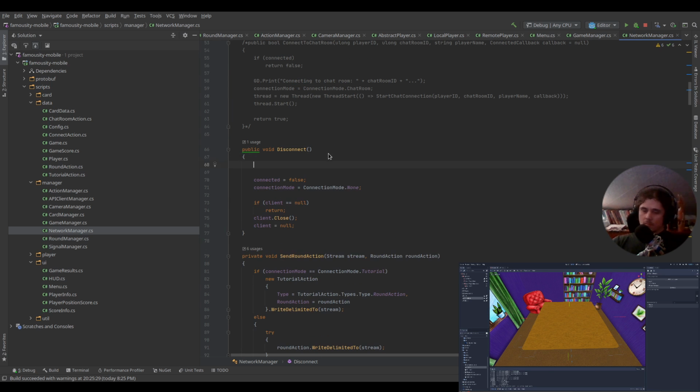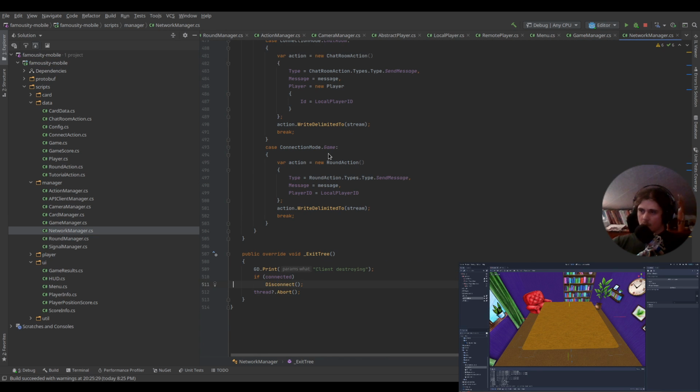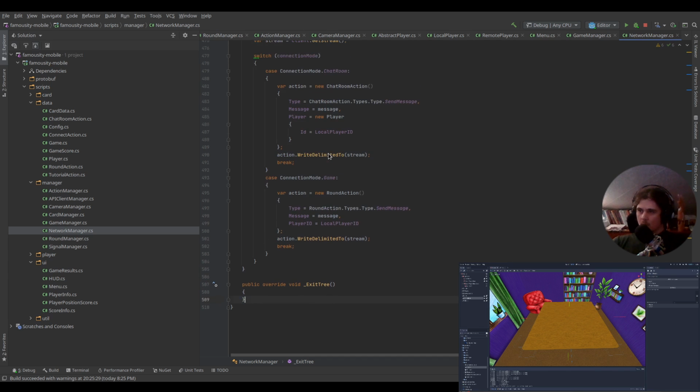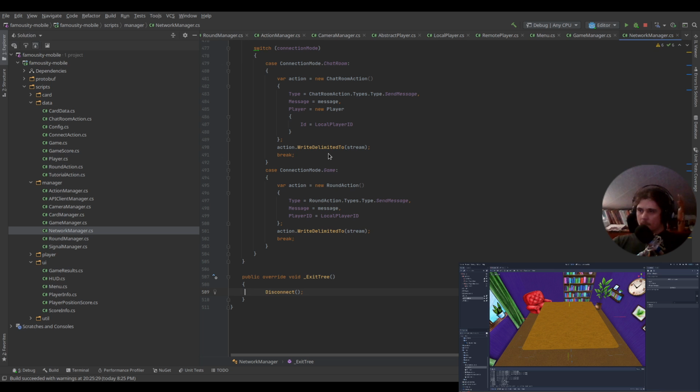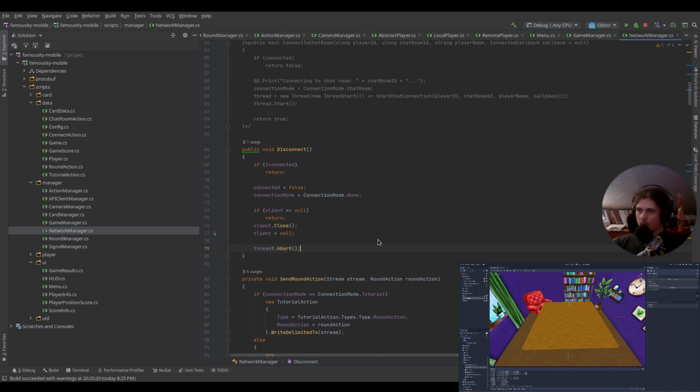Okay, I will do this if connected. If not connected, let's just return. I want to move it from this. Otherwise we will disconnect, so we will just call the disconnect from here, and this thread will be called from here. Okay.